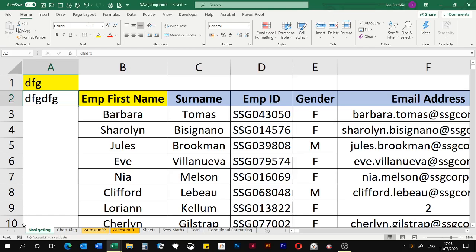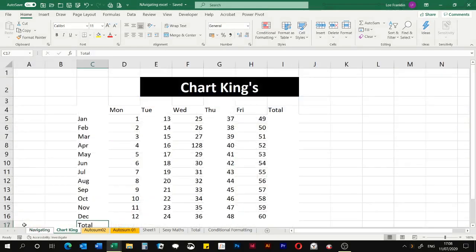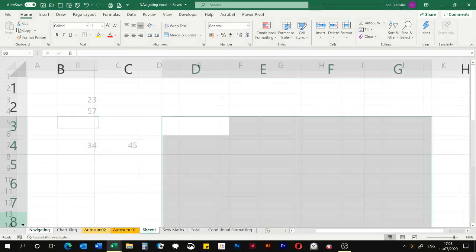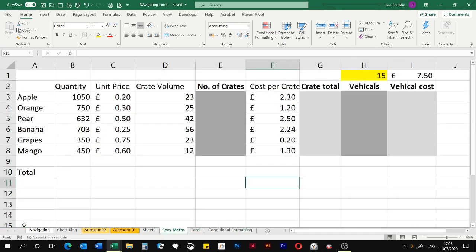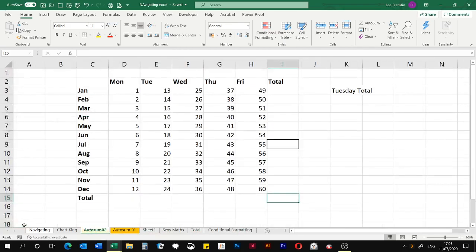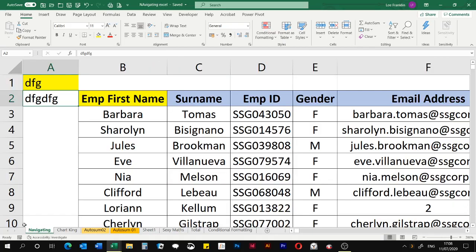And finally, this time I'm going to do Control and Page Up and Page Down. And this allows me to jump between different sheets. You can see that just moving at the bottom. Yes, I could use the mouse, but sometimes you may find that you've reached the end of the viewable area for the sheets and you may have more sheets there. So it allows you to go that bit further. So that was using the Control, the Alt, or just the fundamental keys.